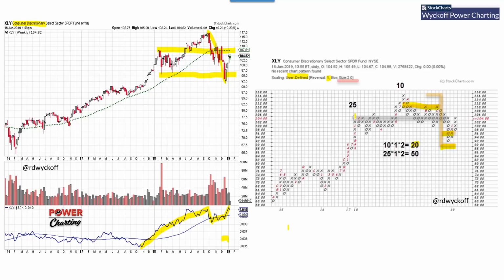The other thing to look at is this much bigger count. Now this is actually potentially worrisome because if this is all distribution, then we have the potential for further decline. But right now, our mission is always to take segments, and so we're taking the first segment of this count, and this first segment has been fulfilled, has reversed, and is showing leadership to the market. So we can find a number of leadership type industry groups and stocks in consumer discretionary. And so this is certainly one of the areas that we want to focus our attention, drill into, as we talked about last week, and look for the leadership.